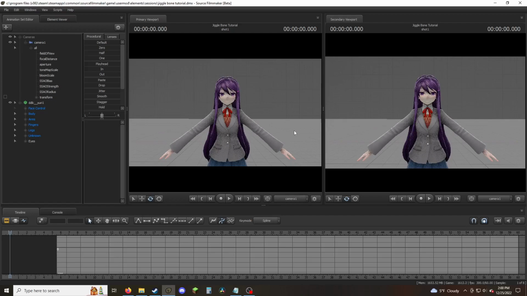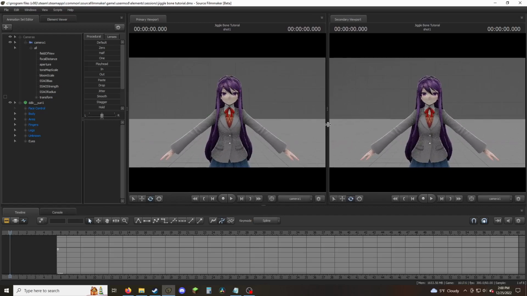For this year, I've decided that instead of giving the gift of animation or textures, I might as well give a simple tip for models that I see with something called jiggle bones. If you don't know what they are, they're just parts of a model that move by themselves without us being able to actually control them. Now, I bring this up because in some animations, especially a recent one I've watched, sometimes the hairs of the model, which is where most jiggle bones are, start clipping through the model.